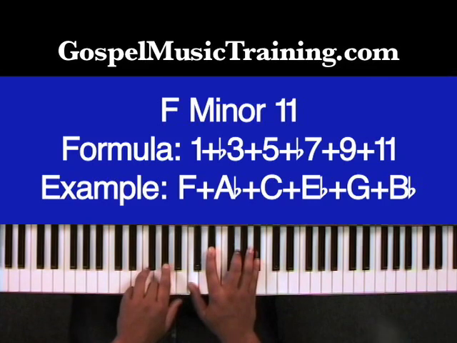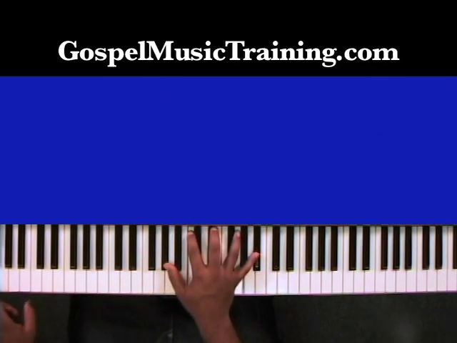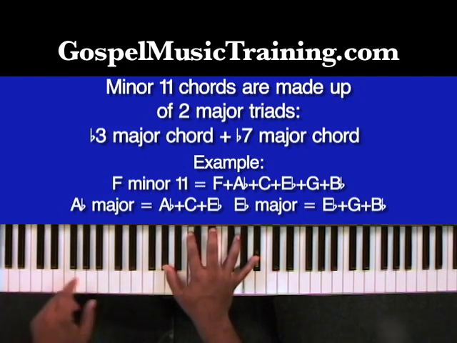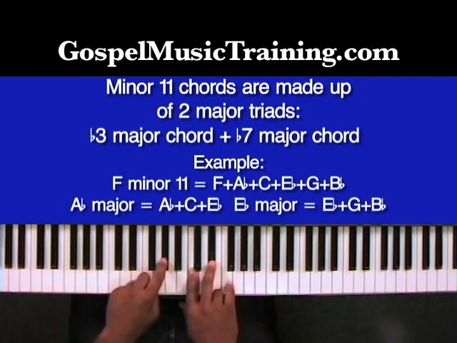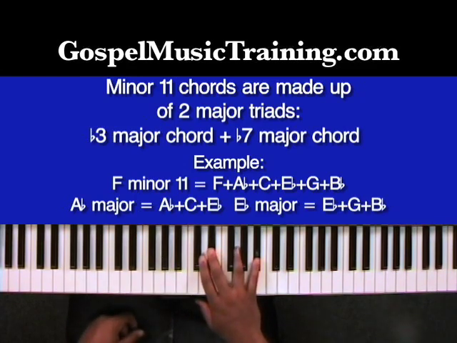So the first thing we do is take that F and put it in the bass. So now we're left with this. And if we actually look at it, we have two different chords. We have the A flat major chord, and we have the E flat major chord. Okay?